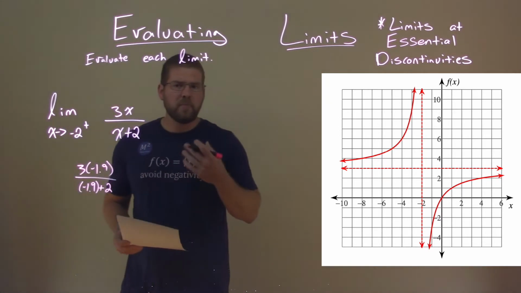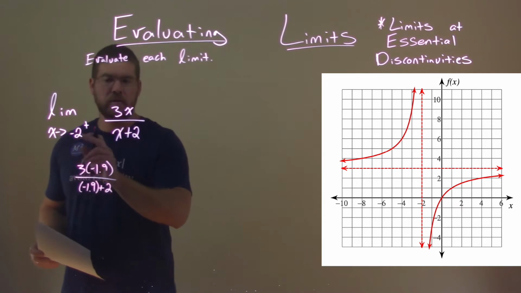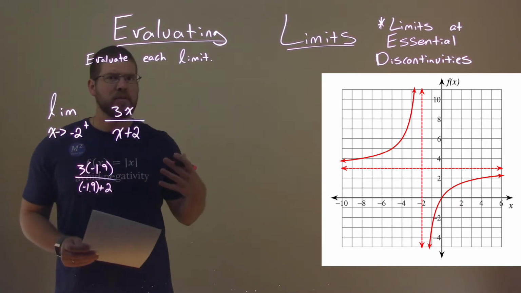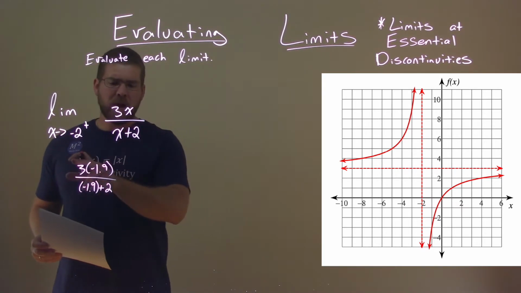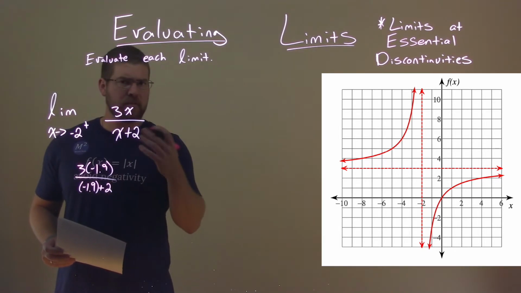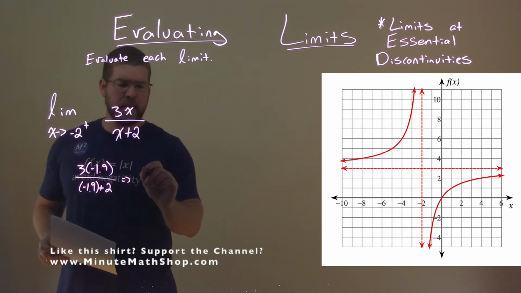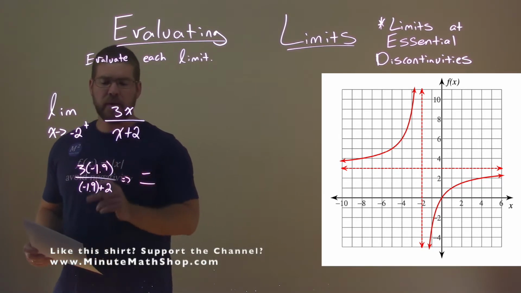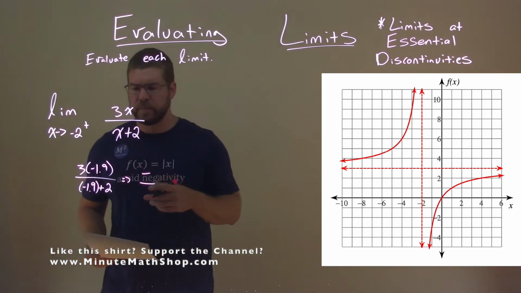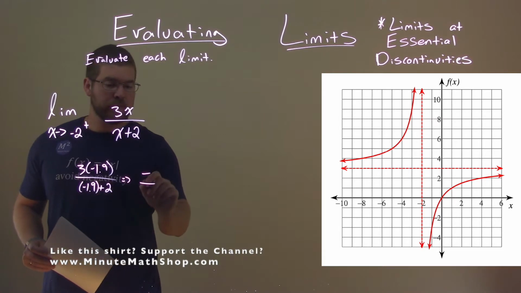Now, what I'm really looking for here is, I know this denominator is approaching 0 as we get closer to negative 2, and that's going to cause the infinity here. So I'm not really trying to evaluate what these values are, just if they're positive or negative. So the numerator is clearly going to be negative. Negative 1.9 times 3 is a negative number. The denominator is going to be a small number, but it's still positive.